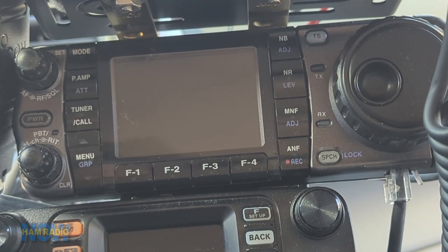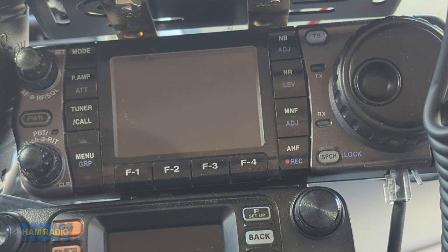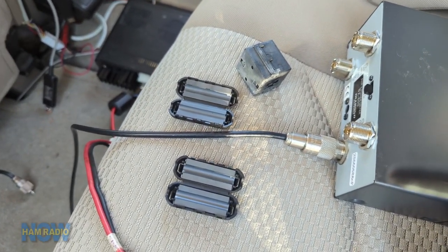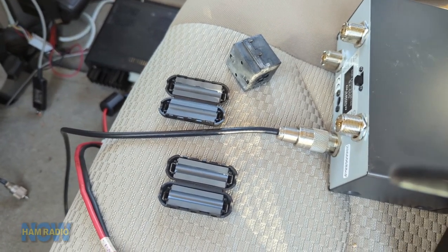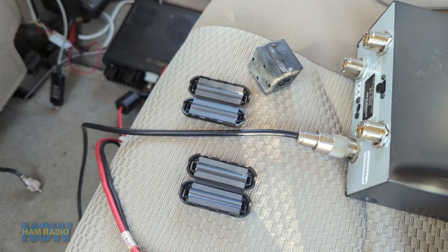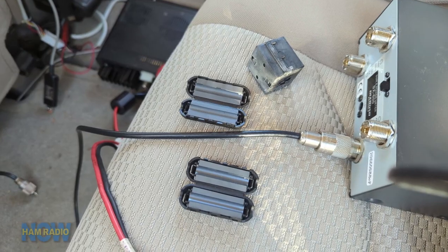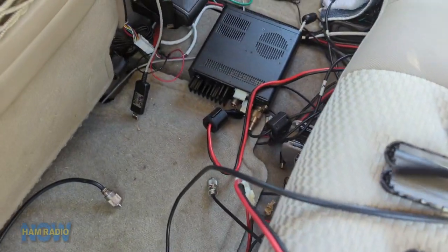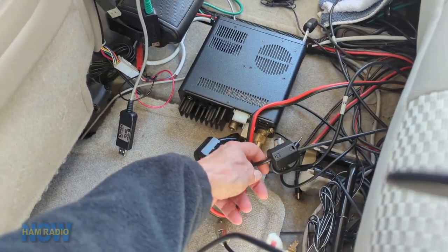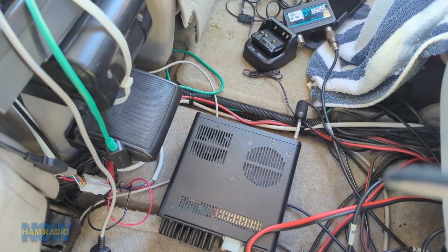So what's the next thing to do? Shotgun — put chokes on everything. I got a bunch of these ferrite chokes at a hamfest a while ago, mostly to try to clear up interference up in the ham shack. I haven't really installed all of them, but it turns out they're useful here. I put a choke on the power lead, a choke on the antenna lead, and a choke on the control cable.